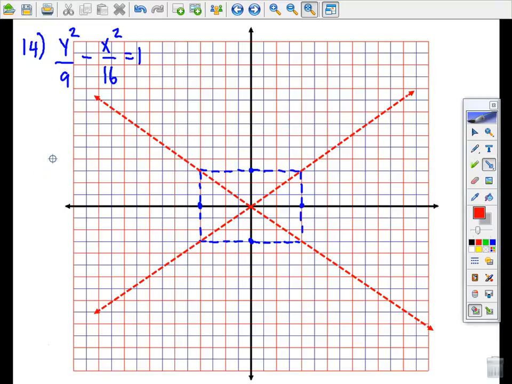All right, now with hyperbola equations, it's very important that you recognize which variable, either x or y, comes first in the equation. Because in this case, since y comes first, that's the axis that I'm going to draw through. My curves are going to cross only the y-axis. So I'm going to treat these asymptote lines as lines I will approach but never touch. I'm going to go through the vertex, which is at the top of my rectangle, approach but never touch. Okay, so there's one of the parabolas, and then I'll do the same thing on this end.